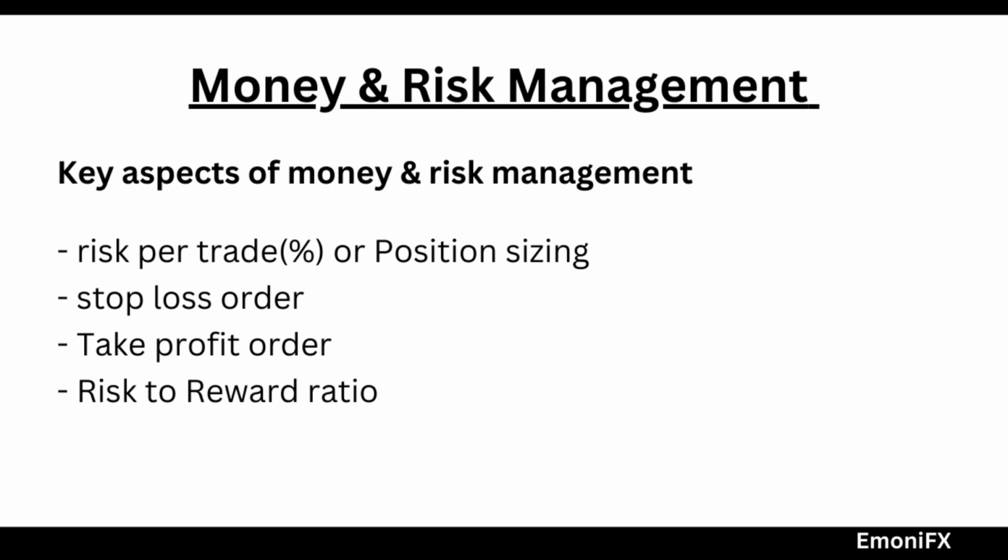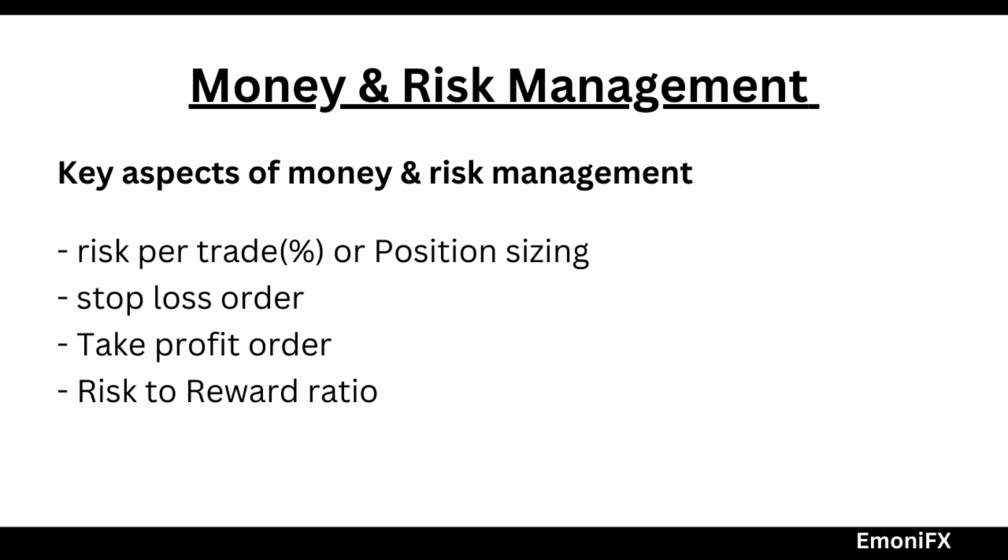Now, the standard percentage everyone believes we should risk for every trade is 2%. But I personally feel that the level of risk you take per trade should depend on your strategy. Like me personally, for instance, I risk just 0.5% of my equity for every trade that I take. And that's simply because I use prop firm funds to trade. But I could risk up to 5% per trade when I'm using my own funds to trade. But the point I'm trying to make at the end of the day is that you, as a beginner trader, shouldn't risk above 2% per trade. It's a management rule that will help you last long in the Forex game.